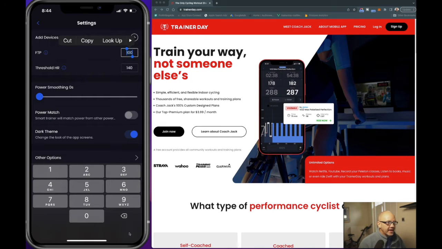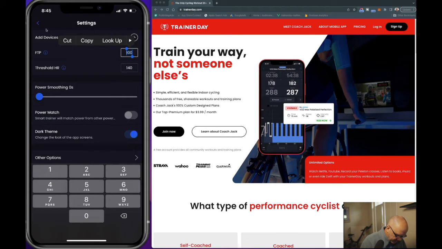We don't know what it is, but let's just say set it to 200 or so. If you're new to riding or you haven't been riding in a long time, you could probably keep it to 100 or go ahead and enter the FTP that you have. This is basically the heart rate that you would have if you were riding at a consistent pace for 20 minutes or 30 minutes or something like that.